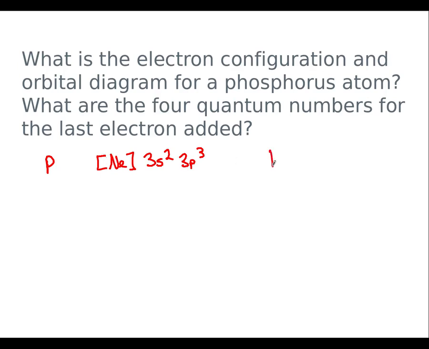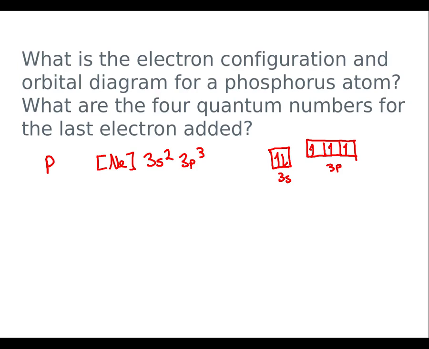So we would only need to draw that one box to represent a 3s orbital, and I normally draw these slightly higher up to show it's slightly higher in energy, and I'll be drawing it as the 3p's. Those 2 electrons go right here, and the 3p, 1, 2, 3. Okay, that's the electron configuration and the orbital diagram of phosphorus.